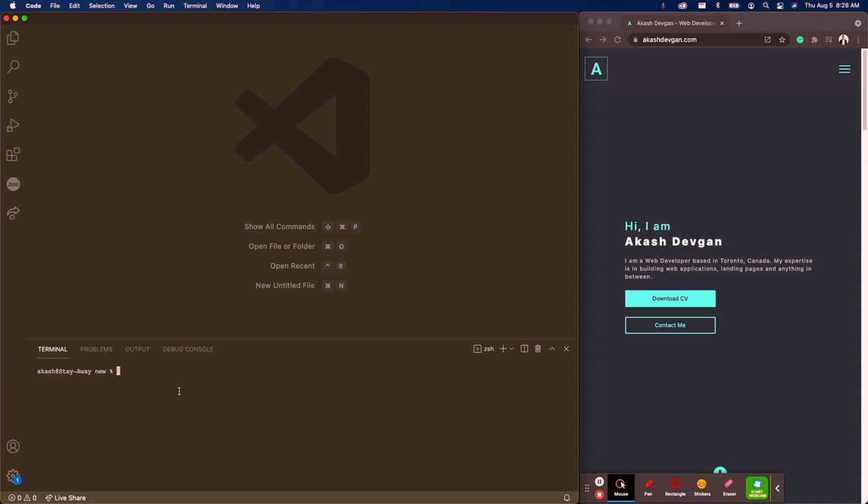Alright guys, once you have downloaded and installed Node.js on your computer, it will also install npm and npx behind the scenes. And we'll use npx to use the Next.js CLI. Now npx is a tool that you can use to execute node binaries without installing them on your computer directly. So it's a pretty handy tool. So we'll use npx to create a new Next.js app. So let's create a new Next.js app using npx.